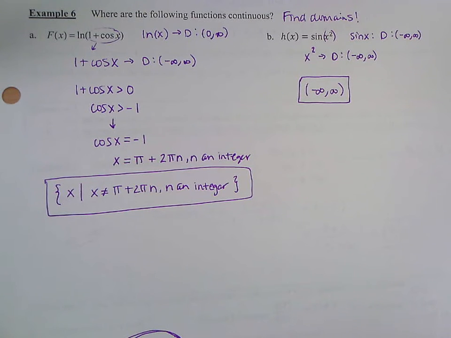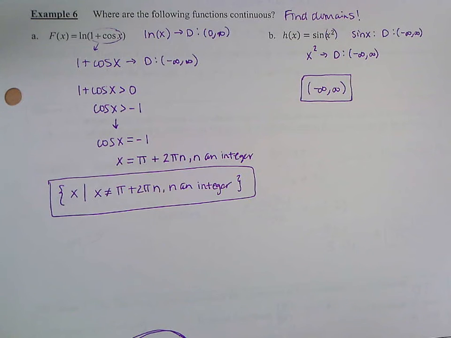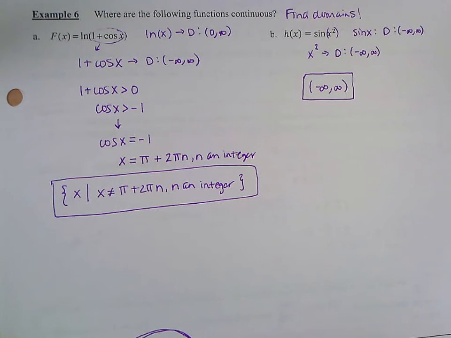If they're on the inside, yes, so then say you had restrictions on the inside and no restrictions on the outside, your overall domain would be whatever the restrictions are on the inside. And then if there were also restrictions on the outside, you'd be finding the intersection of the domains.